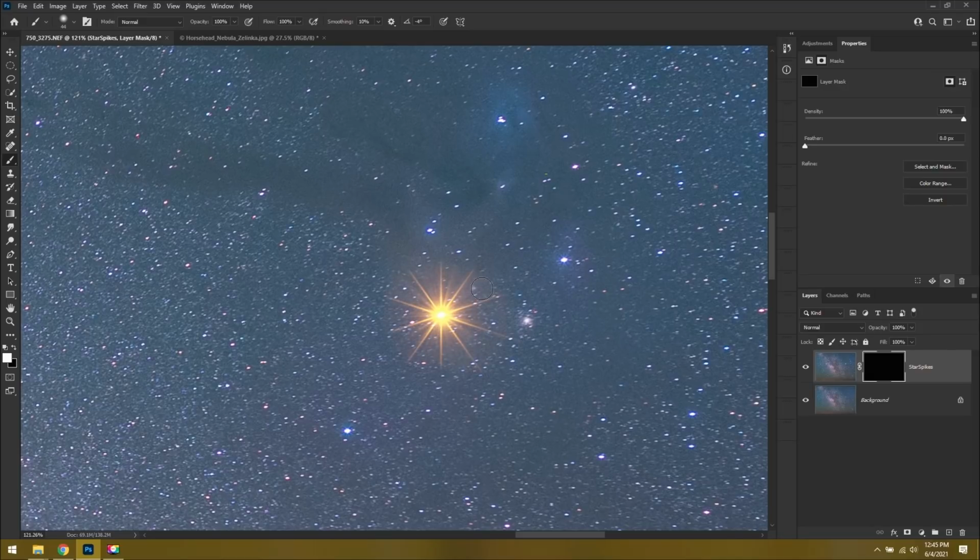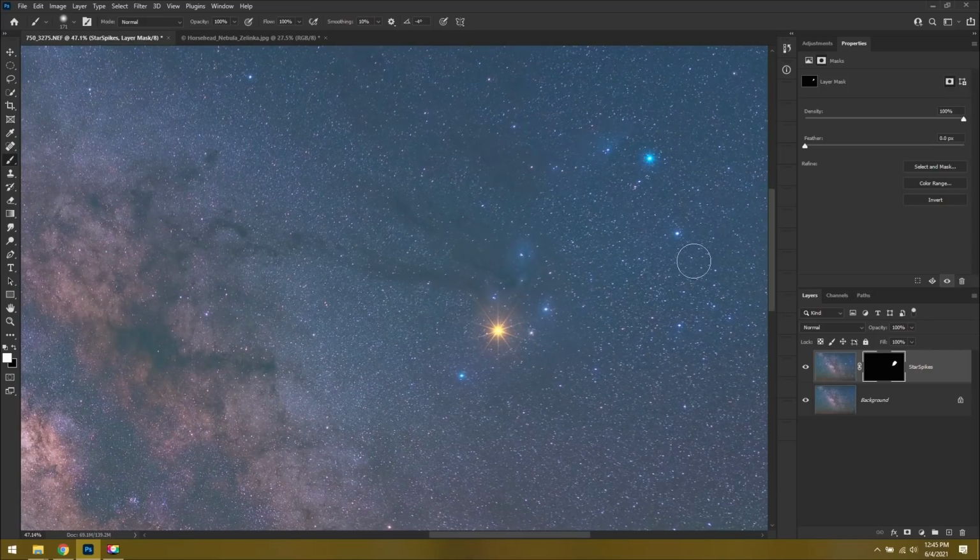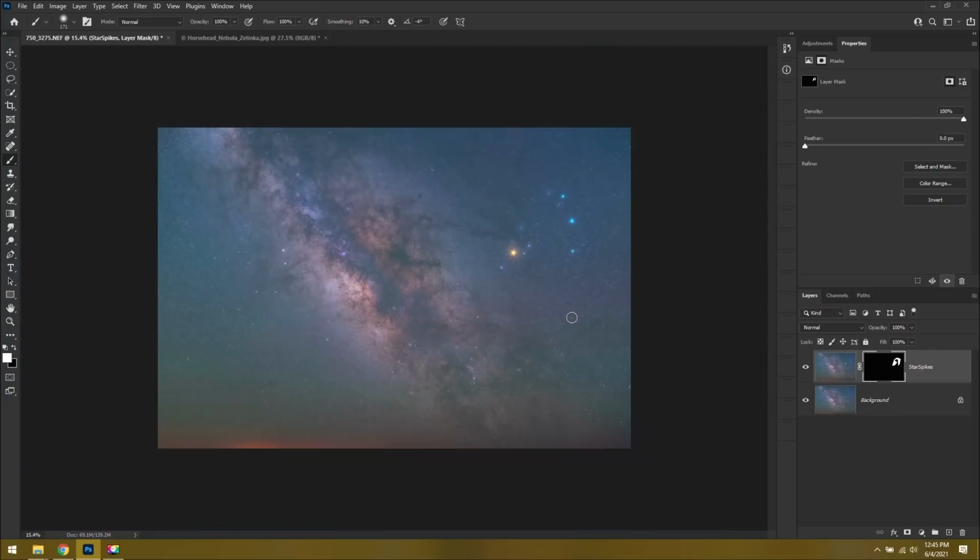And you can see it added a glow to the star as well. So you might want to include that. If you realize maybe you overdid the effect, you can always go back and redo it. But there we go. I've now applied my star glow just to the area around Rho Ophiuchi, and that'll draw our eye in that direction. That's something you might want to do.